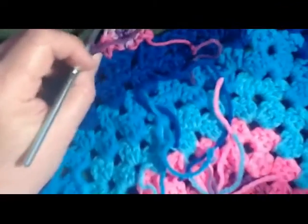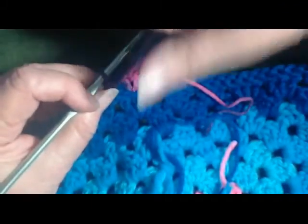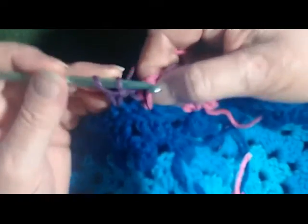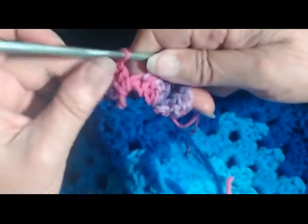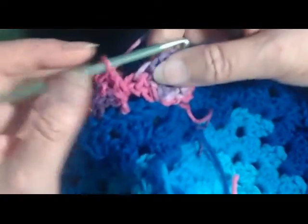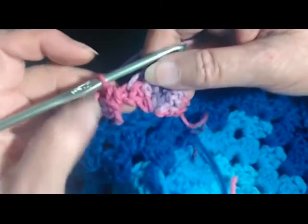Okay. Now we turn our work because we're working on the second level of color. Now we're going to come back down into this gap we made here, this first gap, just like on this side. And we're going to make two double crochets. Now you can see we have a gap and a cluster. We made our cluster in this gap. Now we go right to our corner and make a corner cluster.